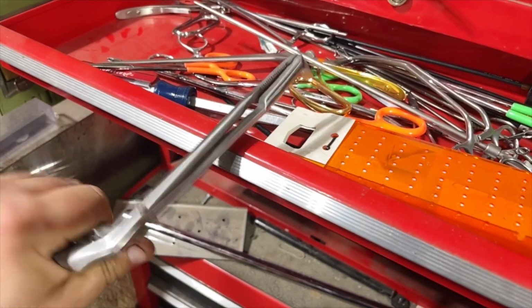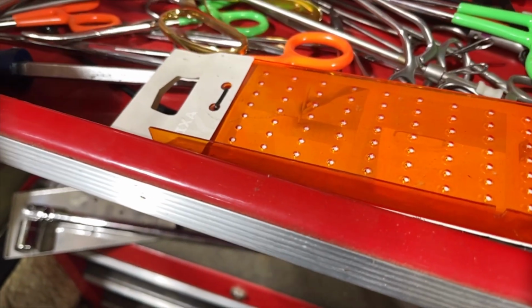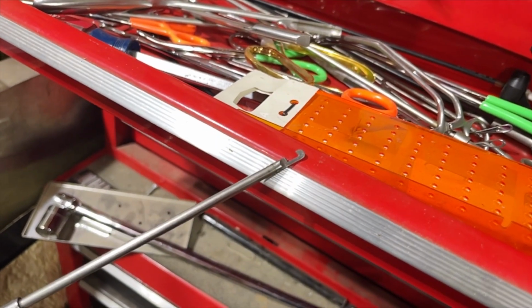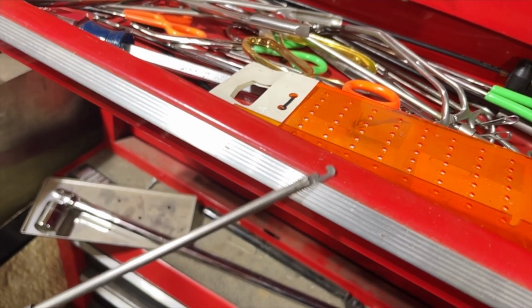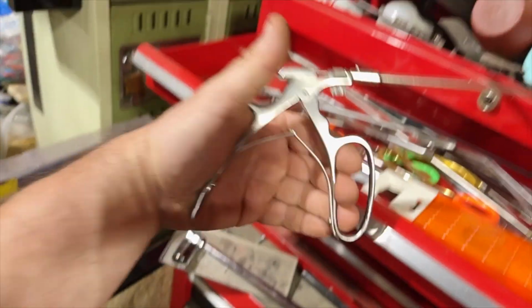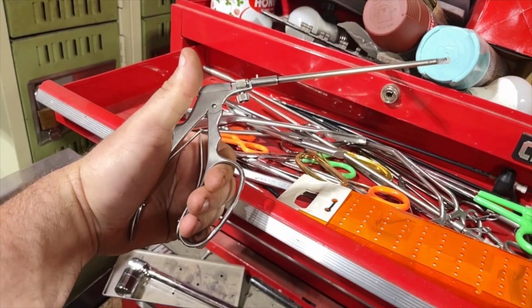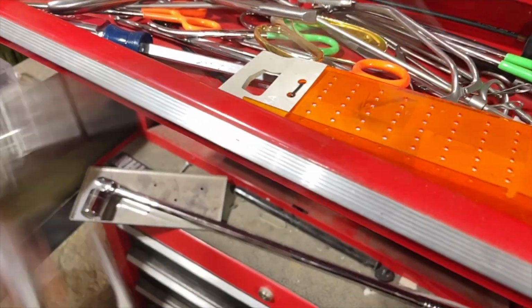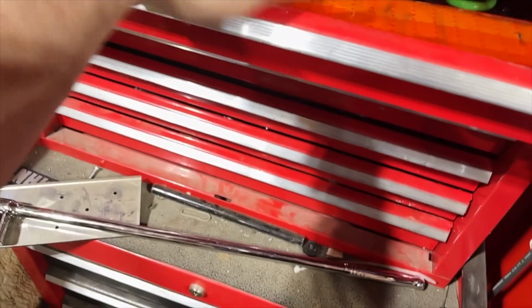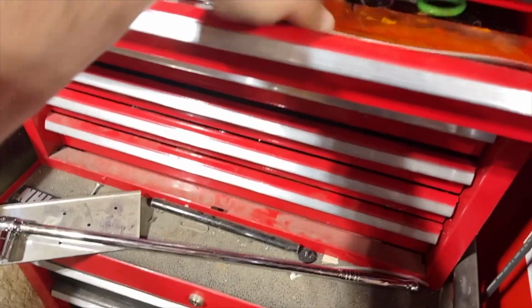No, it's not for looking up people's parts. No, I don't got one of those. I want one. Even this one's cool. This one's really neat because see that little end thing right there? There's a blade on it. This thing at the very end has a blade on it. It just chops. I've actually used it for cutting wires, believe it or not. And, oops. That there. Let's flip this over.